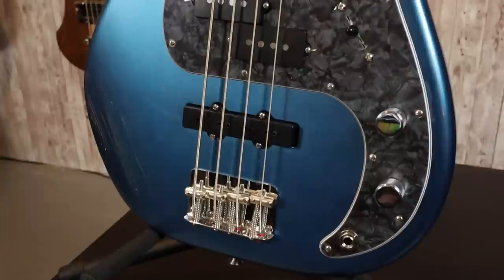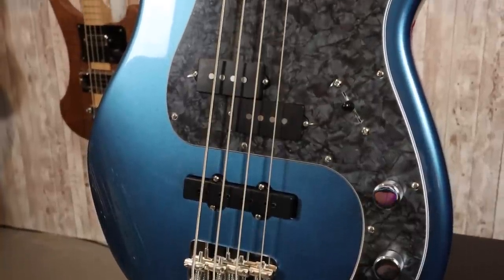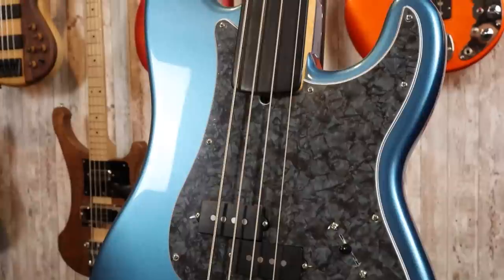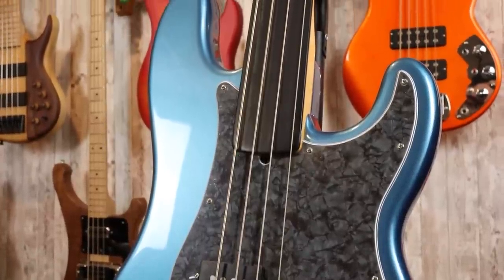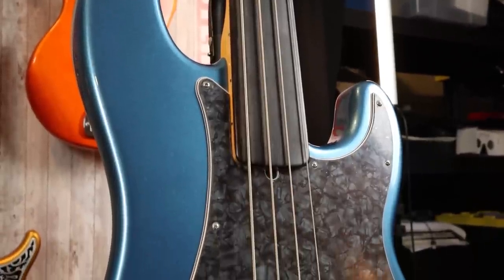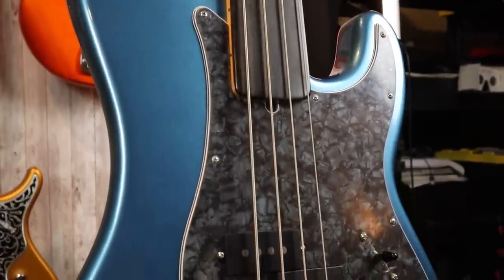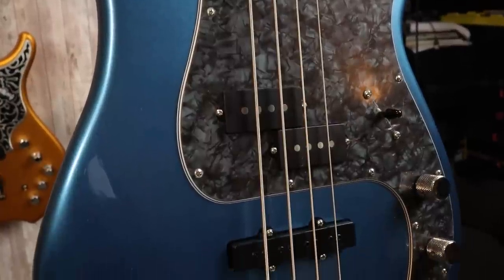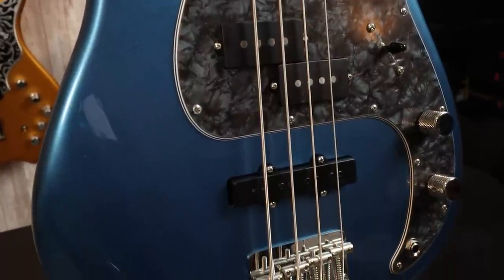The body of the Tony Franklin Signature is made of select alder and is finished in a nitrocellulose finish. You have a couple finish options, this being the pretty one, the Lake Placid Blue. It's gorgeous. I absolutely adore looking at this instrument. I just think it's so pretty. Contrasting this beautiful blue nitro finish is this black perloid pickguard that looks so cool as well, and that houses this Fender American P pickup.